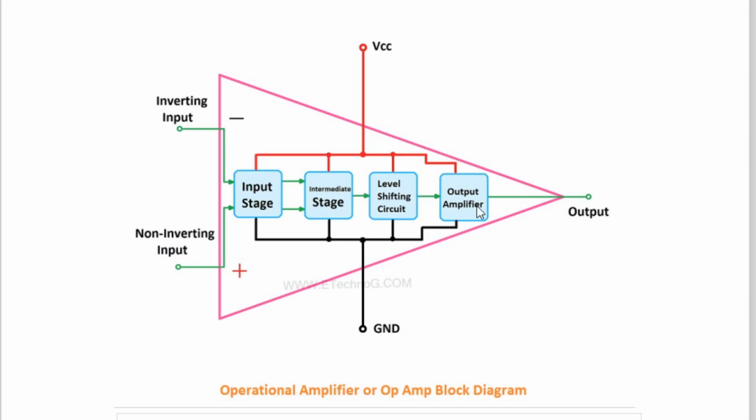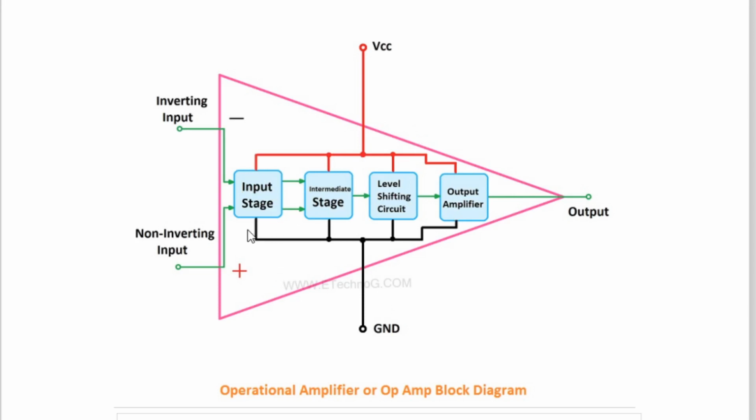Input circuitry is the same. Input circuitry is not going to change. There are 4 blocks inside the op-amp, and the 4 blocks require power supply. So the same case is for dual power supply. All 4 blocks require dual power supply. Here all 4 blocks will require single power supply.